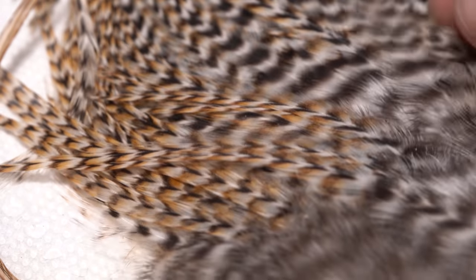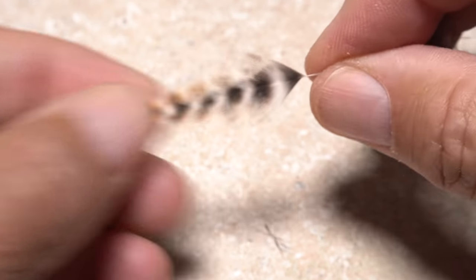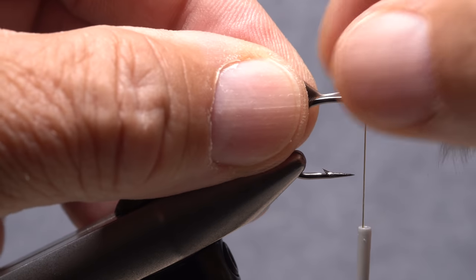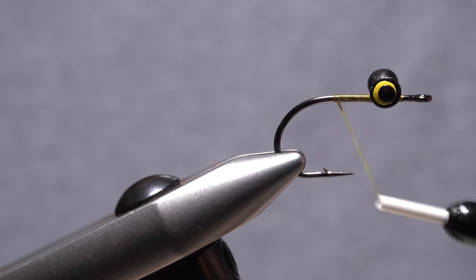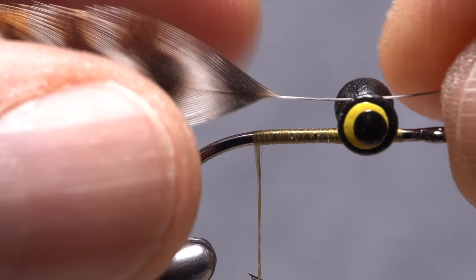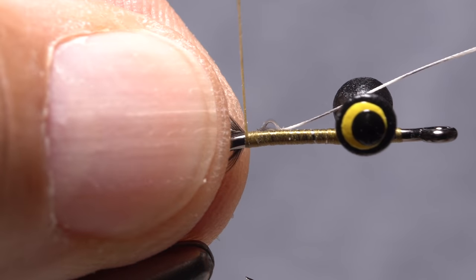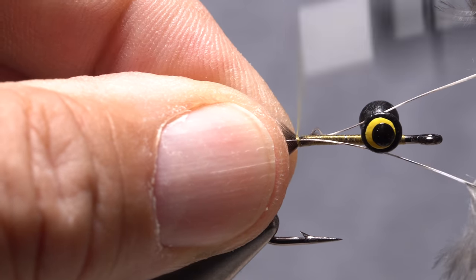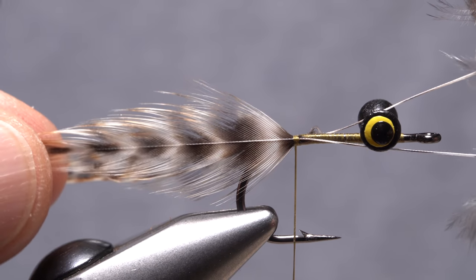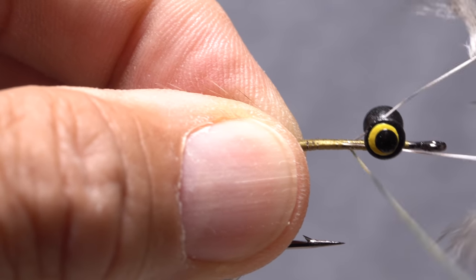This particular saddle is beautifully marked with some feathers that are absolutely perfect for the job. Here I've selected two relatively short feathers with a really nice shape to them. Holding the feathers together, strip off much of the lower webby and fuzzy stuff. Then measure so the tips of the feathers extend to that point you mentally marked on your tying vise. Relocate your tying thread back to the start of the hook bend. Get hold of one of the feathers with its cup side facing away from you and begin securing it to the far side of the hook shank. Pulling it forward under the wraps just a little bit will help in the effort. Repeat the tie-in procedure with the other feather on the near side of the hook, making sure they're the same length and that their tips extend back to that marked point. Once you're happy with their length and orientation, take tight wraps of tying thread up the hook shank to bind the feather stems down all the way to the back edge of the dumbbell eyes.